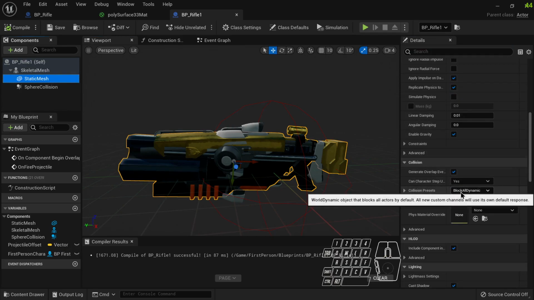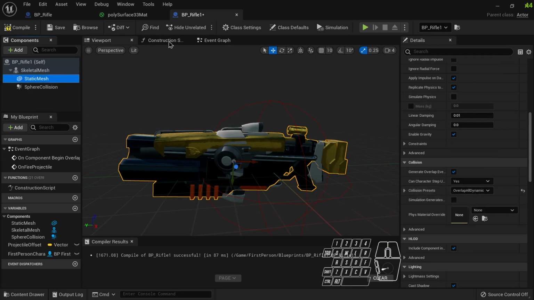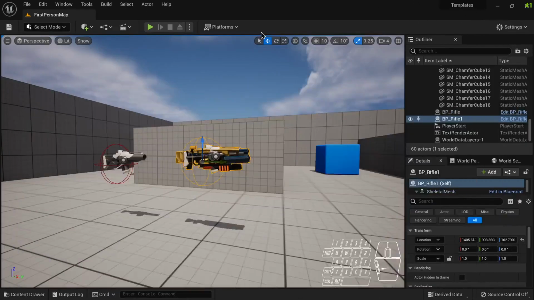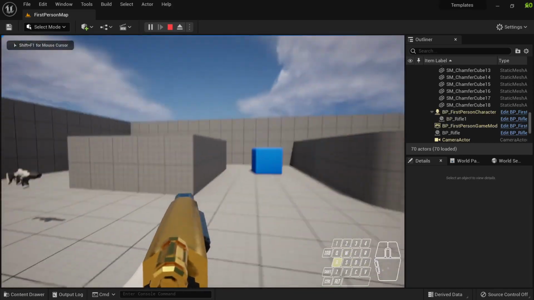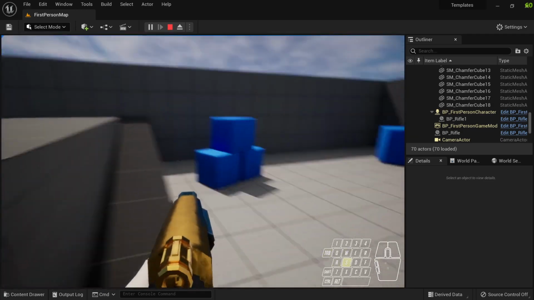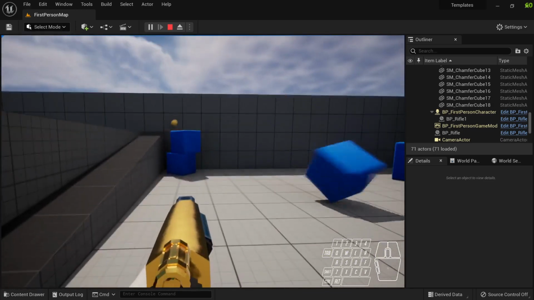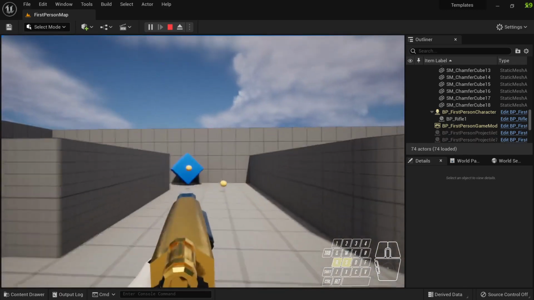right now it has been set to block all dynamic. So it is colliding with our body. So that's why we are not able to move properly. So select this one and hit overlap all dynamic. So compile and save this. And now we can hit play. Now you will see we can move freely, and we can also jump with this. And also we can hit the bullet. Amazing.